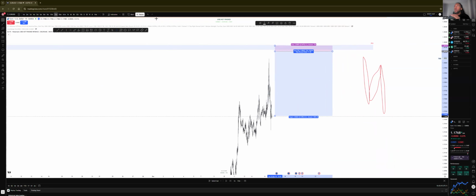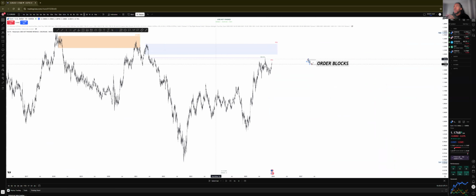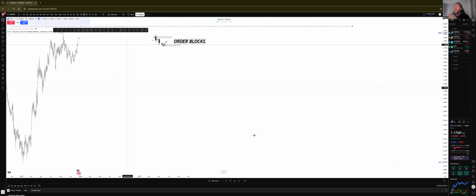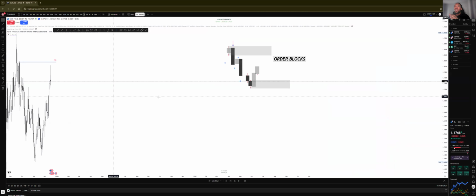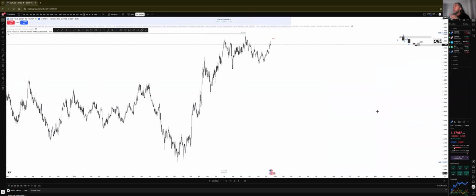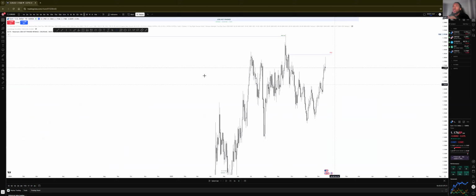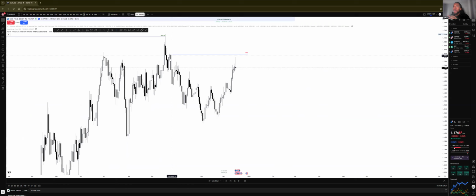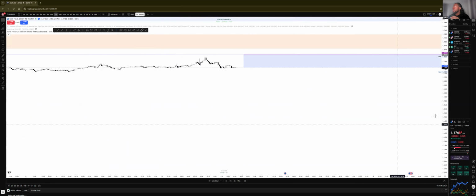So you see how I went from a huge daily zone that I expected price to sell from, because on a daily, I realized that we were there. I was already in that zone, which was right here. We were already in this daily zone right here. So now we were able to narrow it down to this tiny zone inside of it, waiting for price to finally come in there and give us a mitigation.